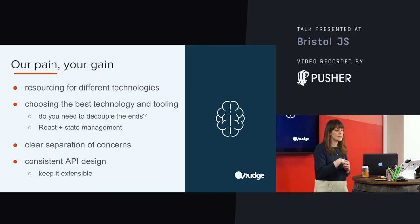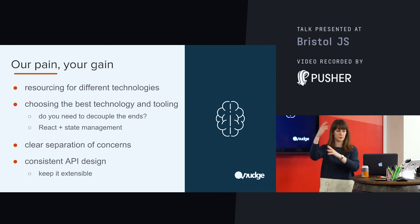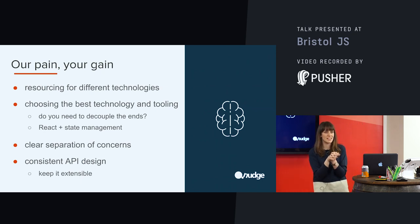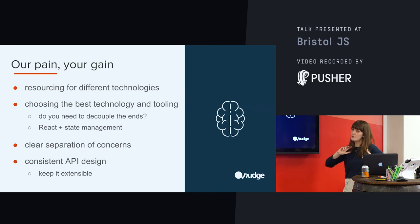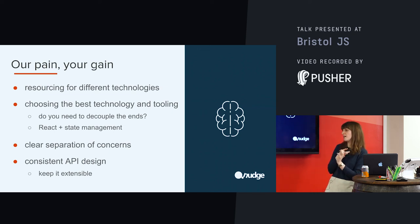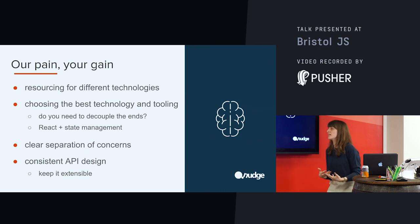I've put this point down here: clear separation of concerns. If we're thinking about not going down the monolithic CMS route, we need to think about which end is doing which. When I've got a headless CMS and a React app on the front, I need to know which is doing which so I know what to tell it to do. We came a cropper a little bit with this — we had an issue with our price calculation for the QuickBook app. Our backend had the price per hour for these rooms, our React app had the duration, and we were thinking: where does this logic actually happen? Where do we make the calculation? This slowed us down — it's definitely something that could have been avoided had we thought about it earlier.